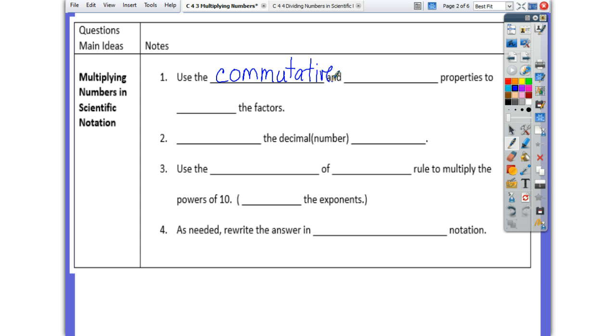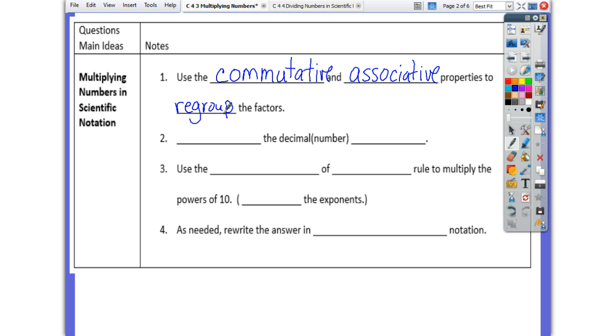And the other one, we're grouping, where the grouping symbols don't matter. You can change them around. Anyone remember that one? Blurt it. Associative. Pretty sure the sub's keeping track for me, though, and writing down names of all those people out there that are recalling, like, this person did an awesome job. Use the commutative and the associative properties to regroup the factors. All right?